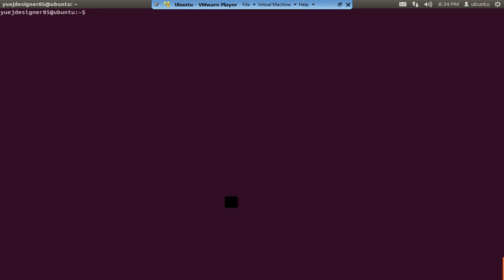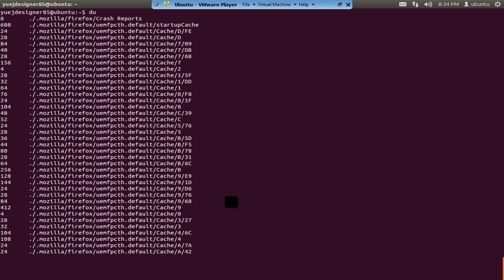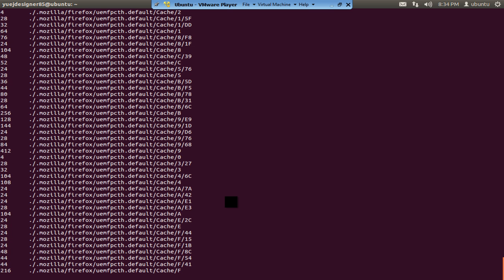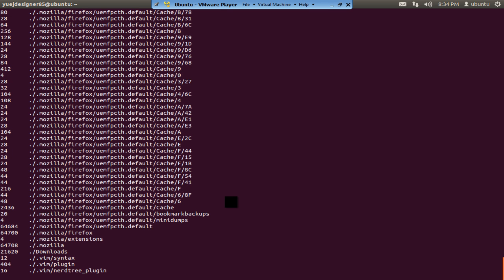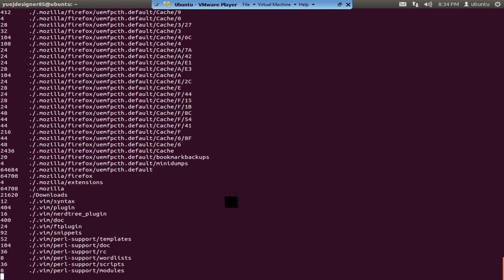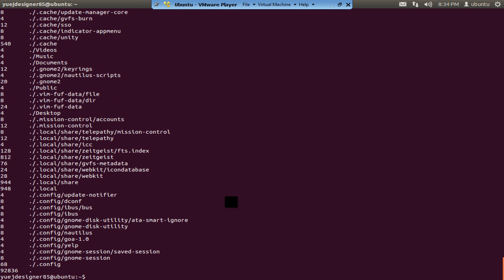Let's clear this one. The first command I want to do is the data usage command, du. When you run du, it gets the file size of all the files from your current directory, and recursively goes into each directory looking for files and lists out their file sizes.